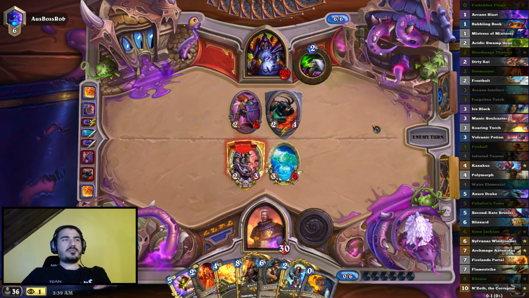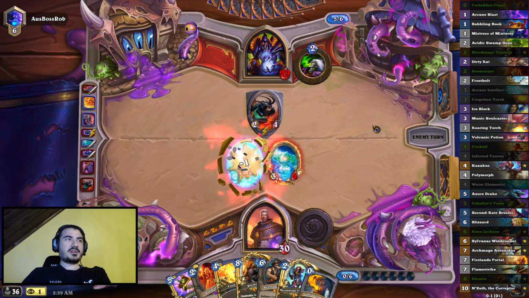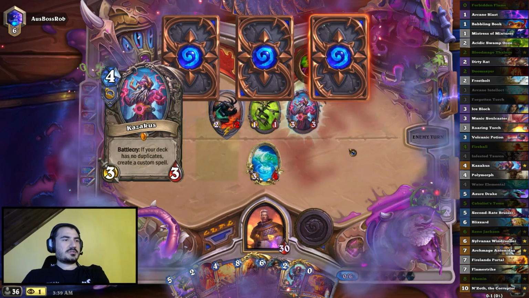The problem is it's almost impossible to actually ever counter aggro decks. That's why I think by nature they should be worse, but they're always better. It's one of the main frustrations.